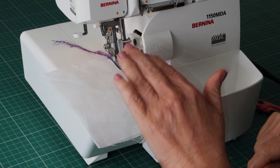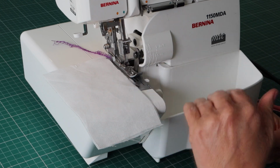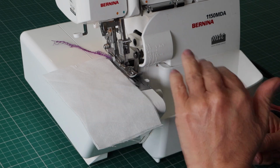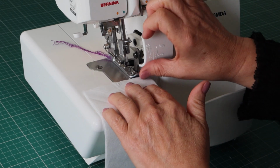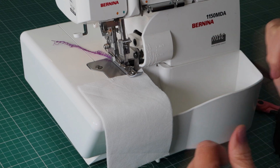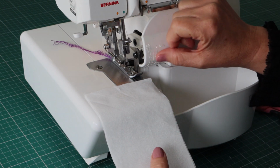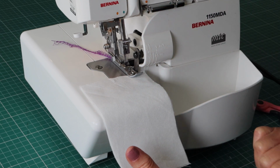Okay, now we're going to do the end and start on our machine. As I mentioned, you can tie it off, you can take a needle and work that thread away, but sometimes it's just easier to do it on the overlocker in one go. Now I'm just going to start working. I don't remember if I mentioned this to you, but you will always see I don't lift my whole presser foot. With overlockers, we can just lift the toe of the foot and I slide my fabric in.